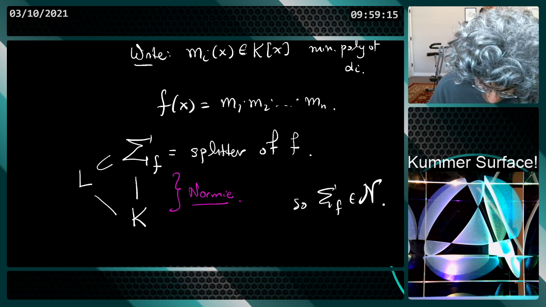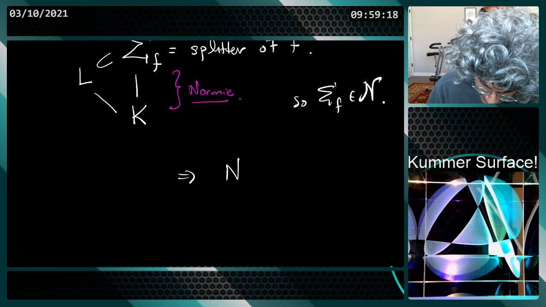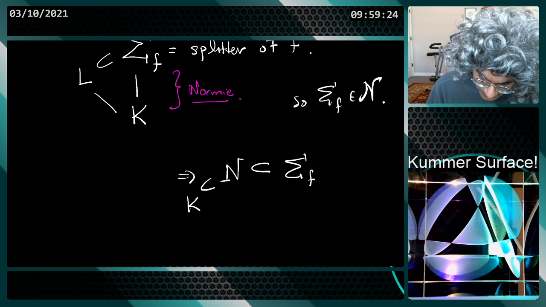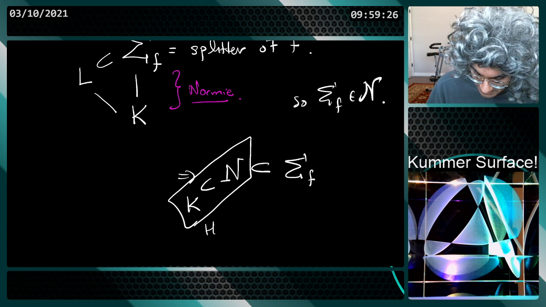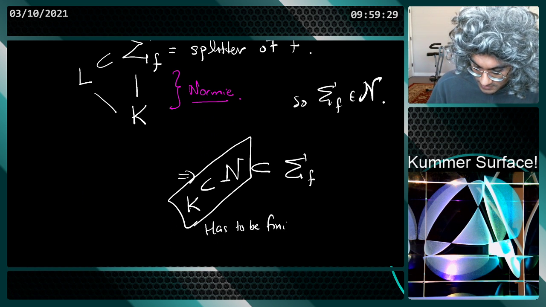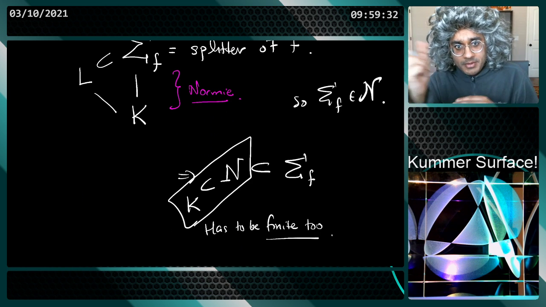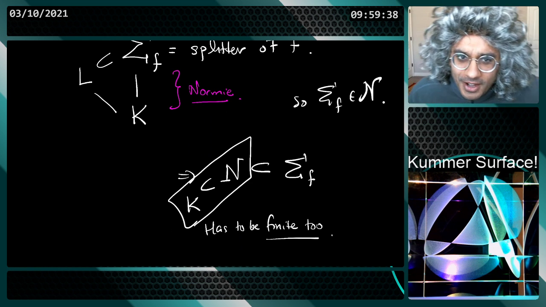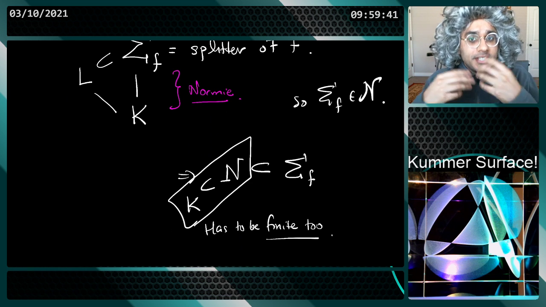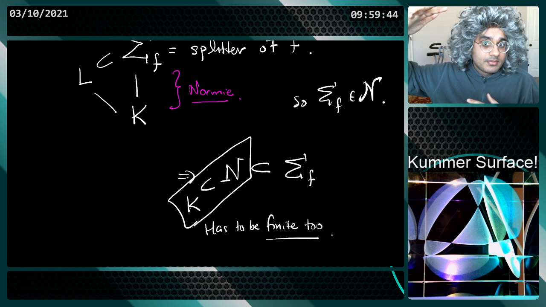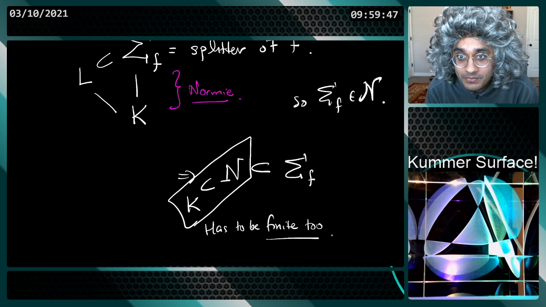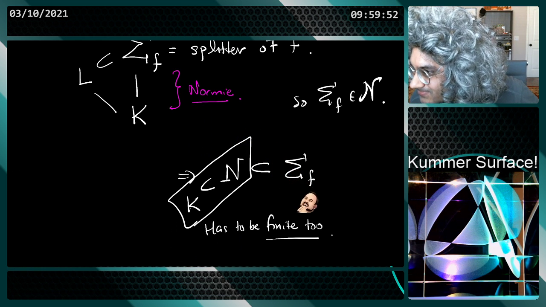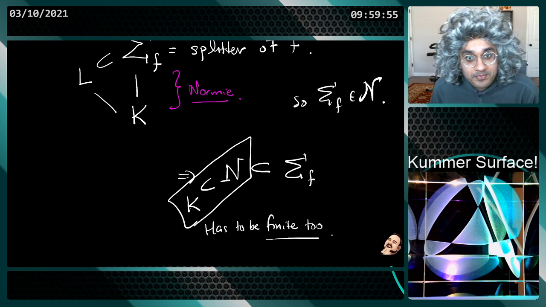So sigma f is in this fancy set. And so the normal closure is contained in here. And of course contains K. But then this extension has to be finite, because sigma over K is finite. Okay? You sandwiched it. Awesome. So the normal closure of a finite extension is another finite extension that's bigger, possibly. And it's the smallest among normal extensions. Great. Okay, so let's move on.